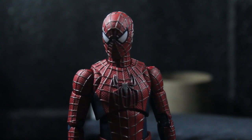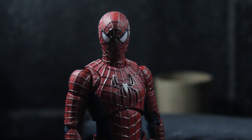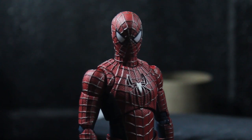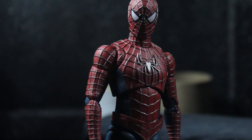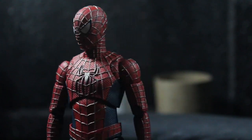ever Tobey Maguire Spider-Man figure, which is a shock to a lot of people because literally everyone has the Toy Biz version or the Rebel Tech version. But not me. This is my first ever Tobey Maguire Spider-Man figure.